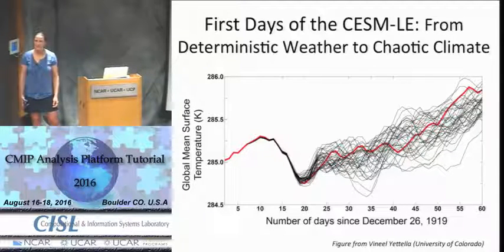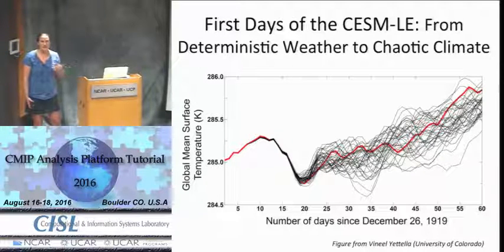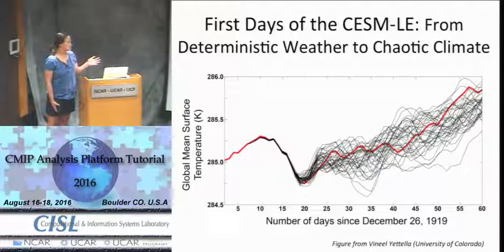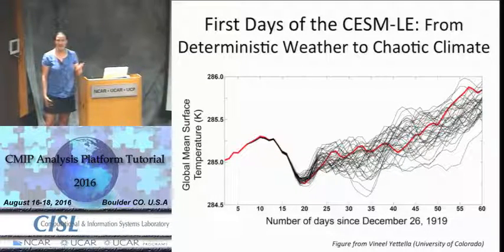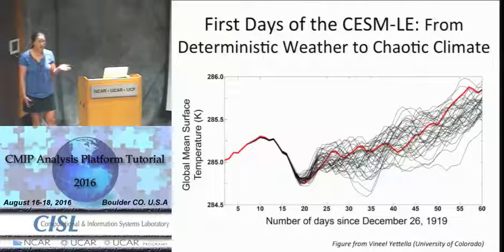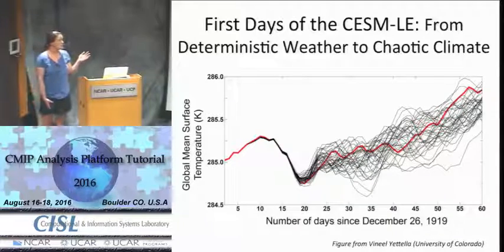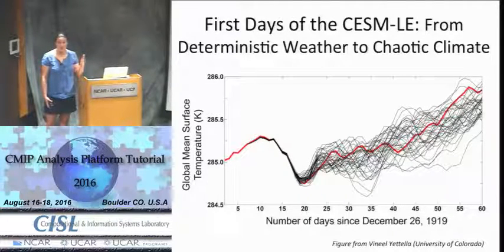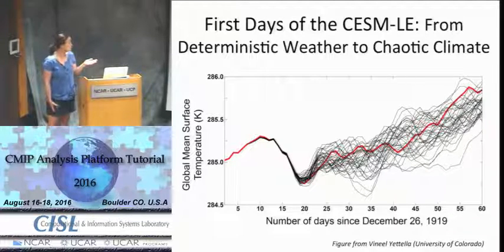close to each other, consistent with the fact that they started with only 10 to the minus 14th differences in their air temperature. They all have their mid-latitude dynamics in the same place. It's like a weather forecast, right? But after 20 days or 30 days, you can see that the chaos starts to set in. And just like we know that you can't predict the weather beyond about a month in most cases, these ensemble members are spreading and reach their climatological spread fairly rapidly, within, I would say, 30, 40 days.